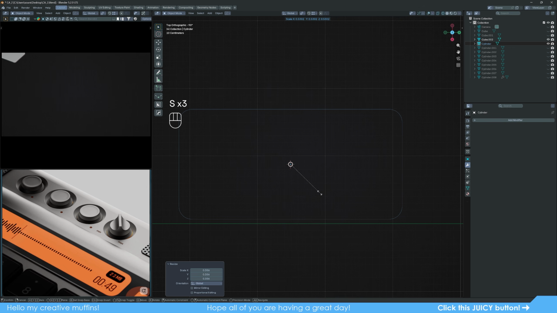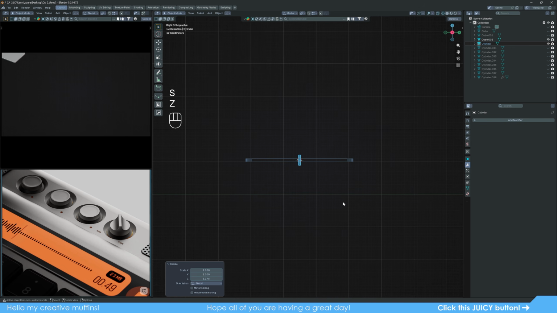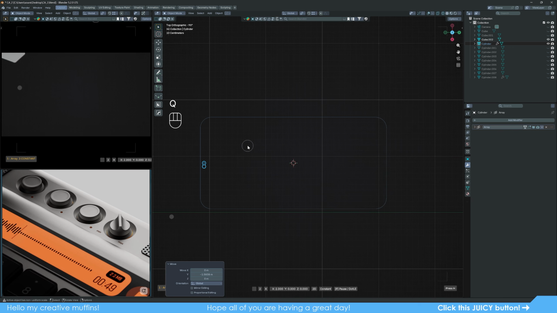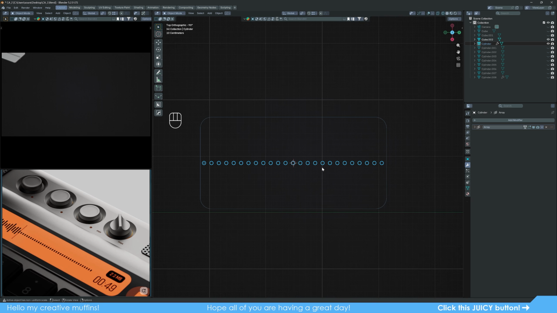And that's the speaker hole I decided to go with, but it turned out to be too small. Please use array modifier to make your life so much simpler.